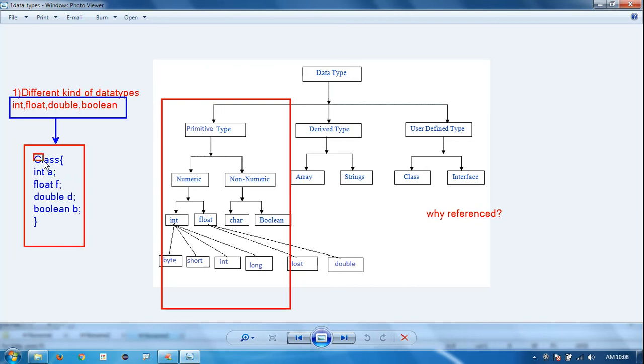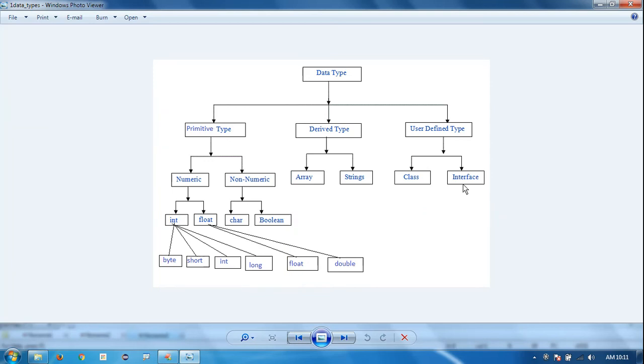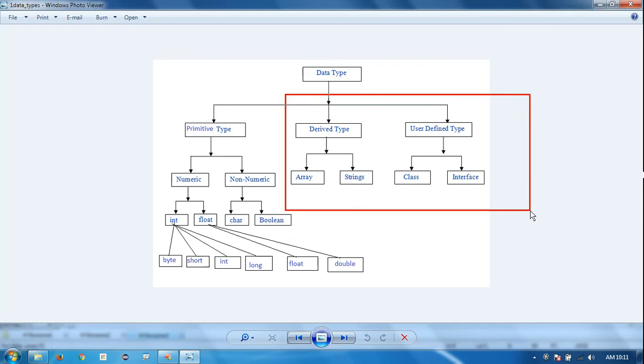So what can you say this class is? Indirectly, this class is also a data type. It is a data type that is specifying some primitive data types, and that is what a referenced data type is. That's the reason why we are using referenced types. Whenever a primitive data type fails, there we use a referenced data type, and all these are reference data types.